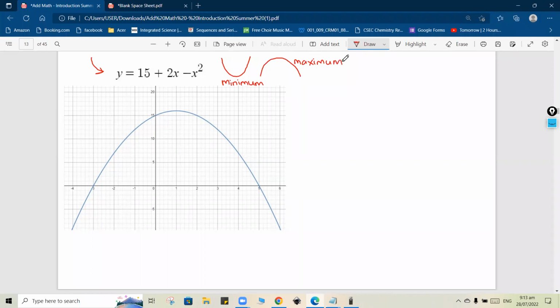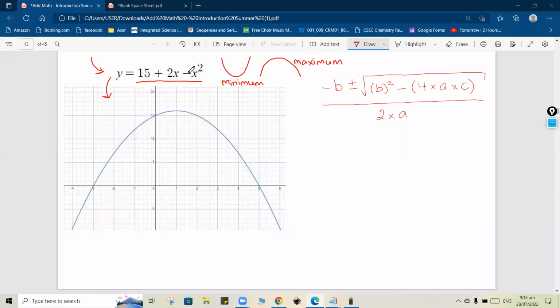That's called a maximum. Now, it just so happens today that when we drew this quadratic, I already used a computer program and I drew it. Today, we got what? A sad face. Now, we're going to show you how to interpret this graph. First of all, I want everyone to quickly use the quadratic formula, not the factorization method. I want you to use the quadratic formula and solve that quadratic for me and send the answers on the chat. Right? You're getting it?